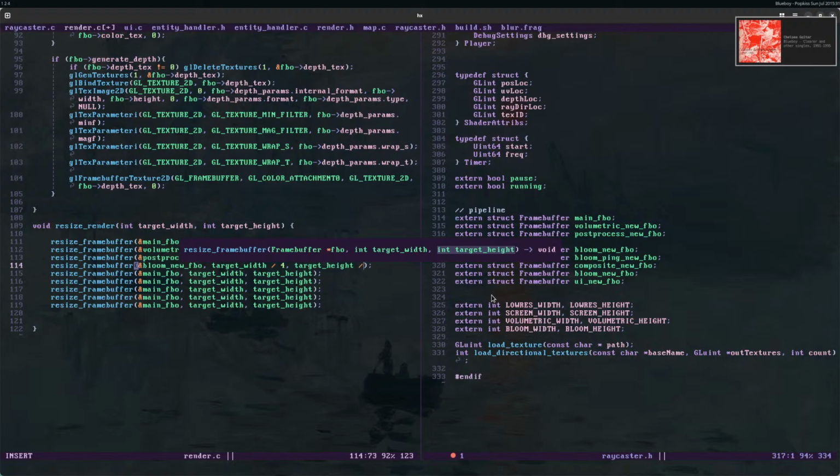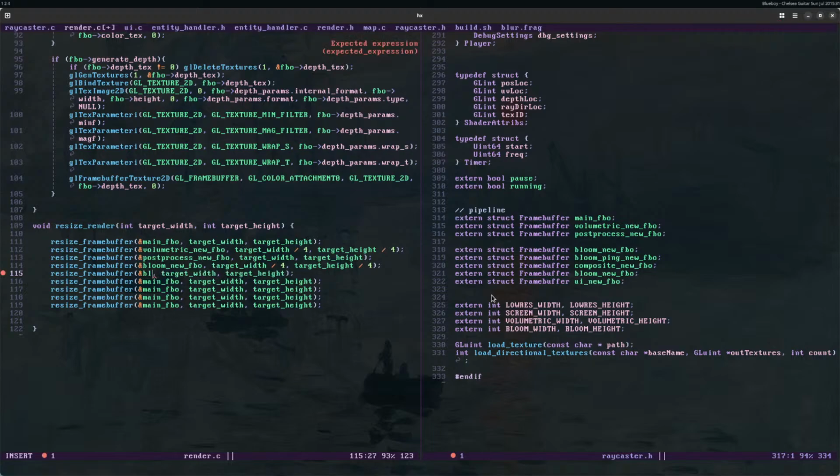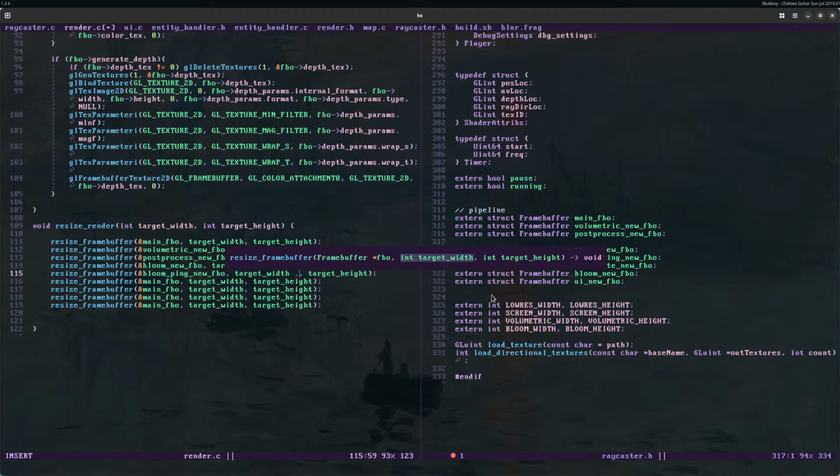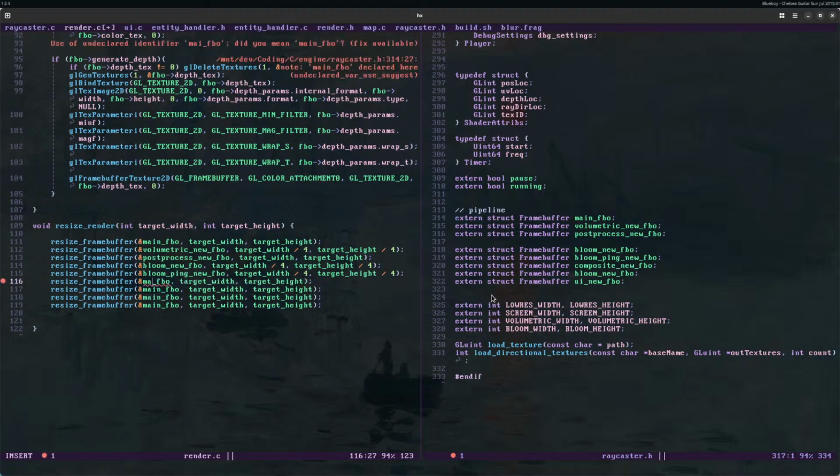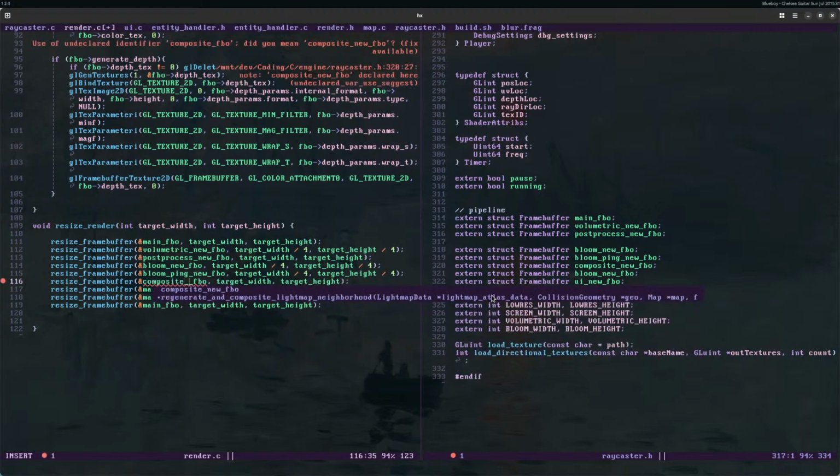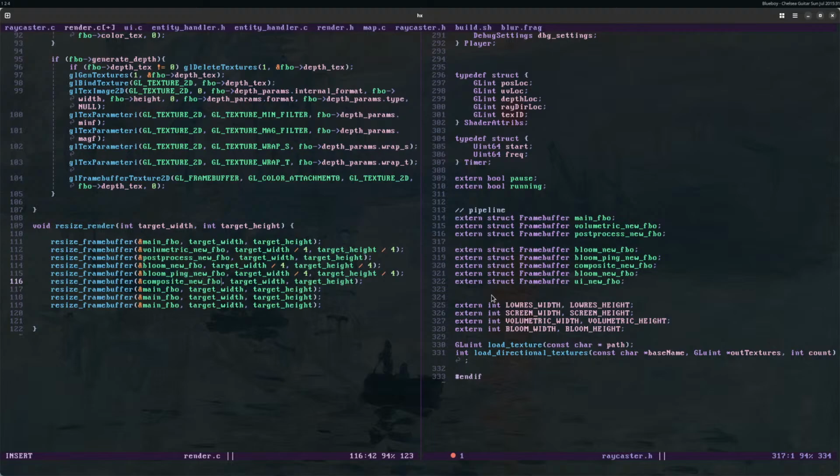I'm trying to remember which of these was that full scale resolution. I can't really remember. I think it's pretty much everything that's not the main FBO. Is the composite? I feel like the composite is.